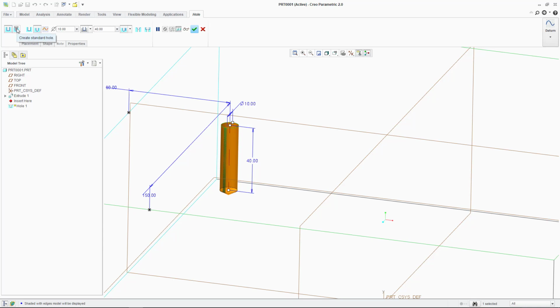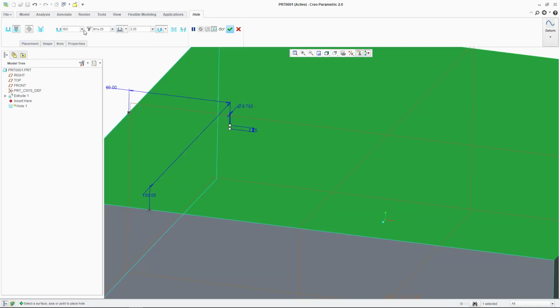So the way that we do that is we switch from this simple hole type to a standard hole type, which again, the icons are quite self-explanatory. This one has a threaded fixin shown in the hole, whereas this one just has a plain sided hole with no threads. So let's select the standard hole type.